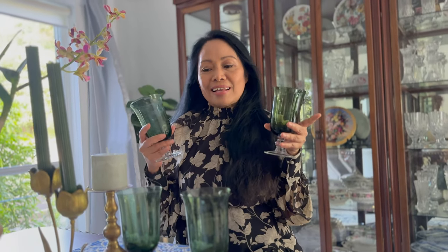So these are the vintage glasses that I just acquired recently. They have been washed and they are shiny like this. I believe they are old stock but unused. Yes, so this should pick up that green thing on this hand painted plate.